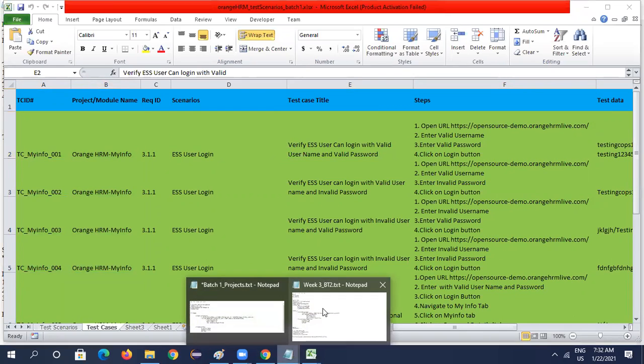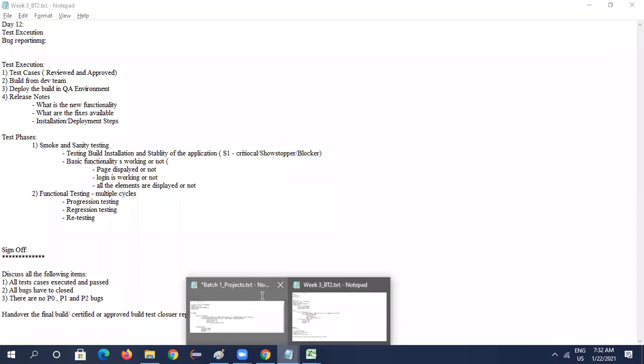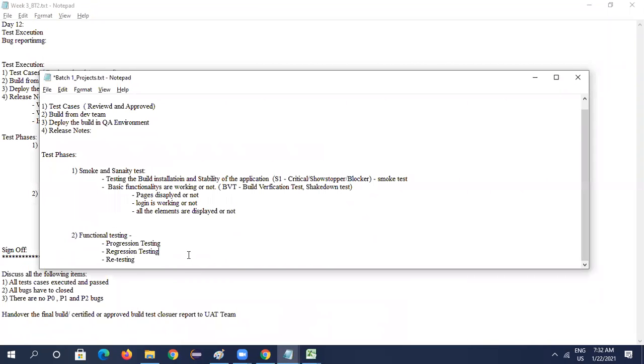So what is regression testing? Whenever you test a build and find an issue in it, and you feel there is a dependency on it, say login functionality is there. In our My Info page there is a personal details page, a dashboard, and an emergency contacts page.